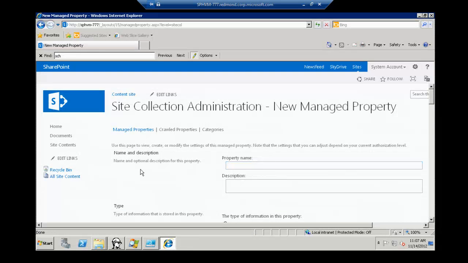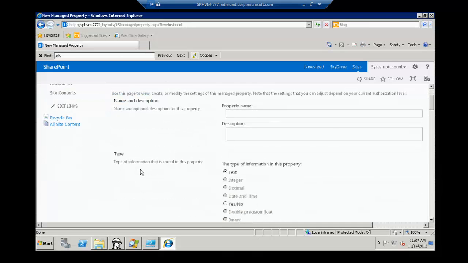If you go to the site administration level, you cannot see this button. So as I've mentioned, you cannot add new managed properties on the site administration level, but you can do this on the site collection administration level. So it can be delegated pretty easily to the site collection administrators. The other stuff, refiners, query rules, result types, can be delegated to the site administrators as well. All right. Thank you. Let's switch back.